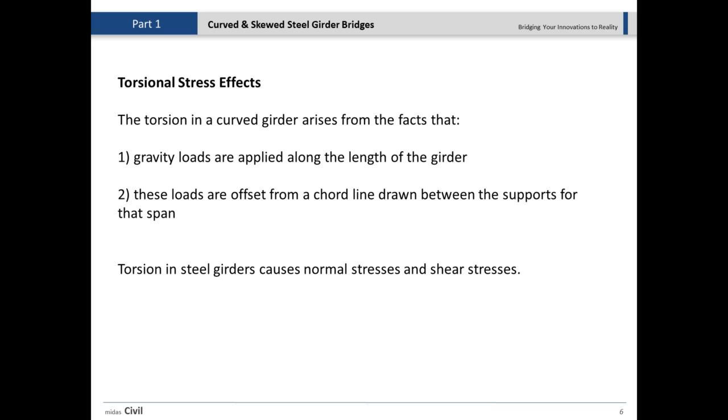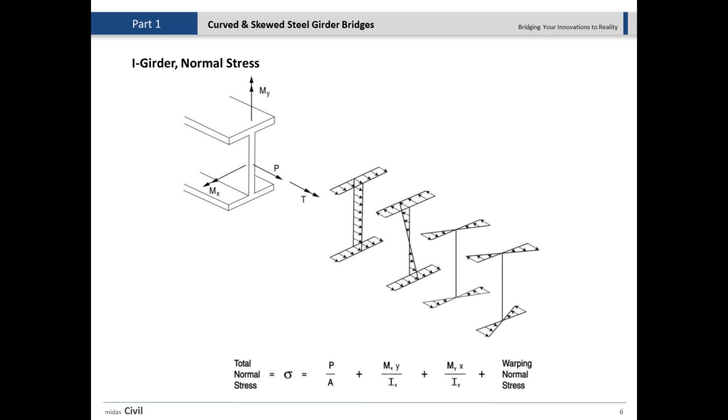Due to the offset of the loading when we have curved bridges, resulting from the chord line drawn between the resultant vertical support reactions, a net torsion reaction is required at the support to satisfy the overall equilibrium of the span. This description can also be extended to describe the development of an overall torque of the bridge cross section. So technically, when we have those curves, we are seeing additional effects, which I'm going to show you graphically to give a better understanding of them.